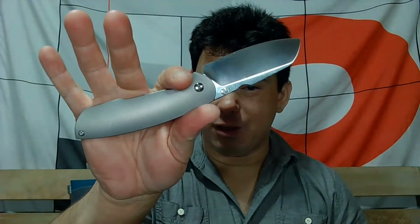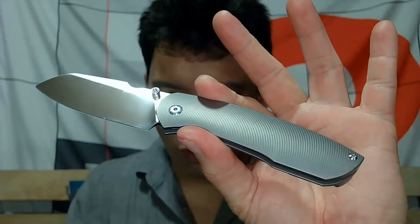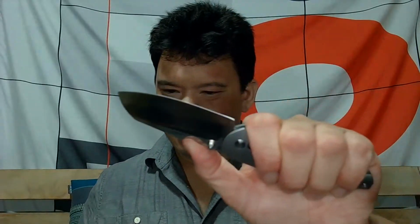Anyway, the Prime turned out really good too. I do love the milling on this guy. If you see this, it's got this concentric, kind of ripple pattern milling, and a very functional blade. It really is small, but it works.